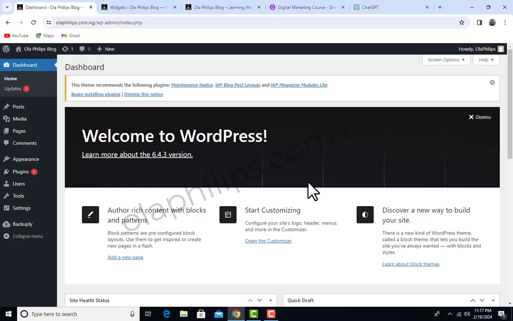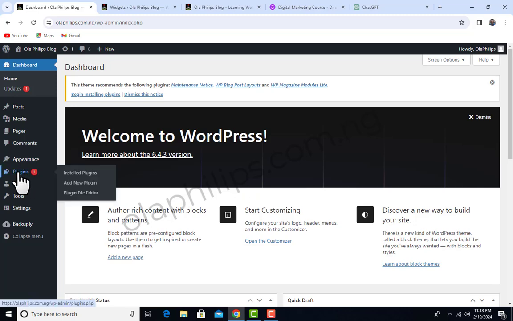But sometimes you may need some things on your blog. You may need some features to be enhanced. You may need to add some things to your blog. So when you need to add something to your blog that is not there by default, then you need to think of plugins. So plugins add additional functionalities to your website.